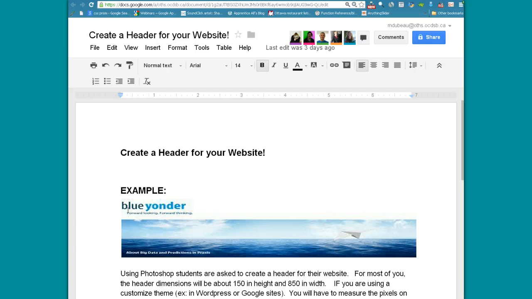So for most of you, you've created a website about an app, and let's pretend I created one on Evernote. So in this header you should have the symbol, the logo for Evernote. You should maybe have a couple of words or things that attract the attention of the people who hit your site. Because one of the things that happens on a website is people get to your page and they look at it really quickly.